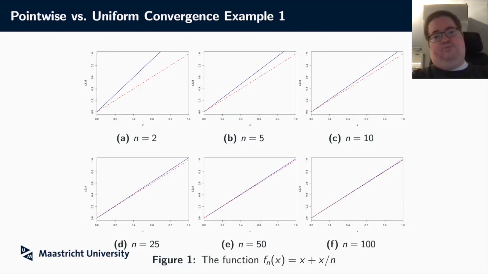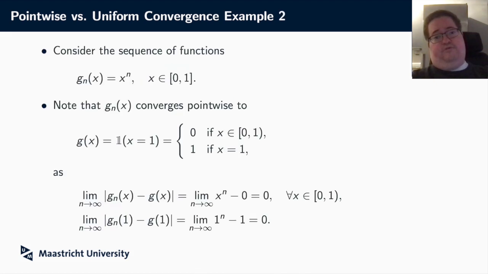So we can just have a look at a small picture of this. So here we have the function f of x always in red, and the function fn of x in blue for different values of n. Well, if you take n large, say 100, they are pretty much the same. There is some difference, of course, between fn of x and f of x when n is small, but the way that this evolves for increasing n is a very regular way. So the approximation just gets better everywhere. And this is the uniformity which does that for us.